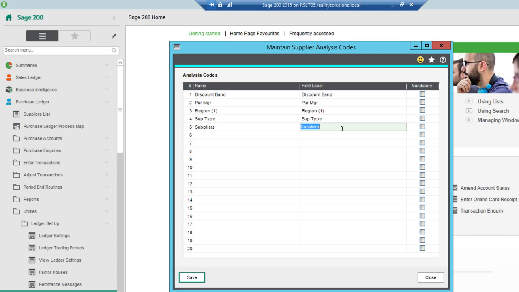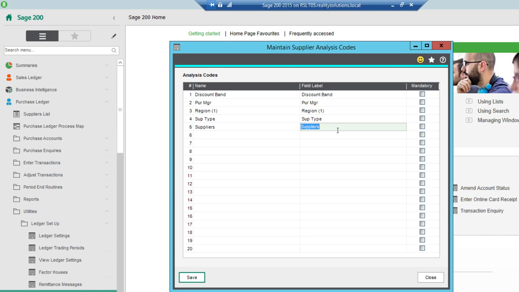Okay, there are also other types of analysis codes. So, for instance, ones that you use on things like sales orders. What you can actually do when you've got them on a sales order is you can tell the system to pull the code from one of the analysis codes, for instance, on a customer or supplier record. Actually, from a customer if you put a sales order in. So when you go into the ones for the sales order processing, you can say that this one is targeted and comes from the customer's account code, analysis code 2, for instance, as a default value.